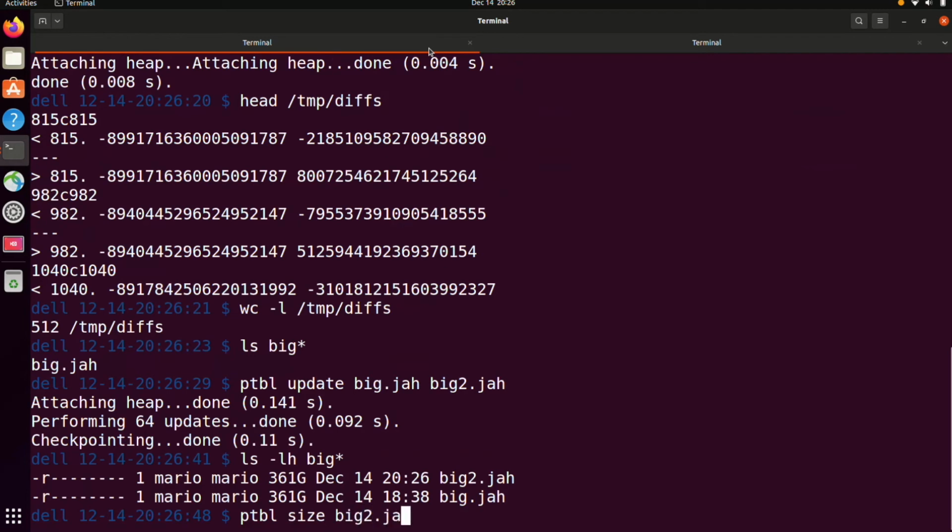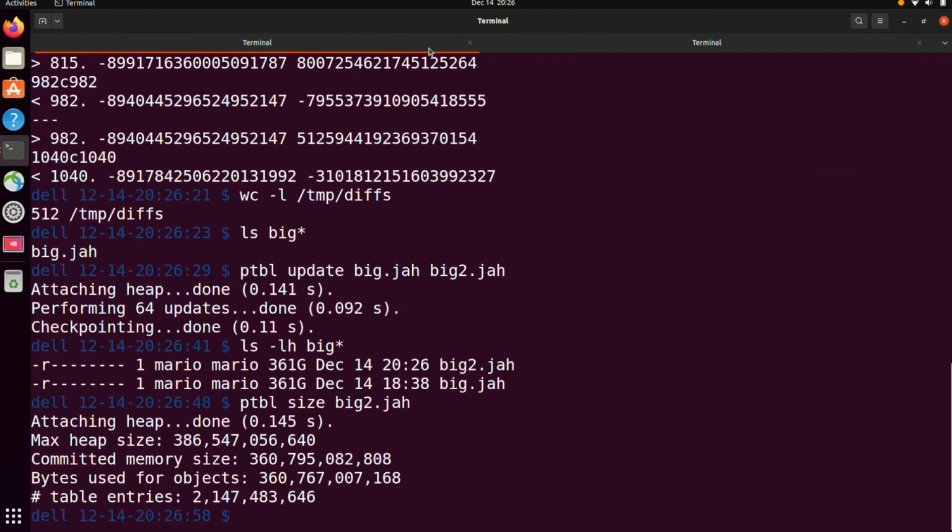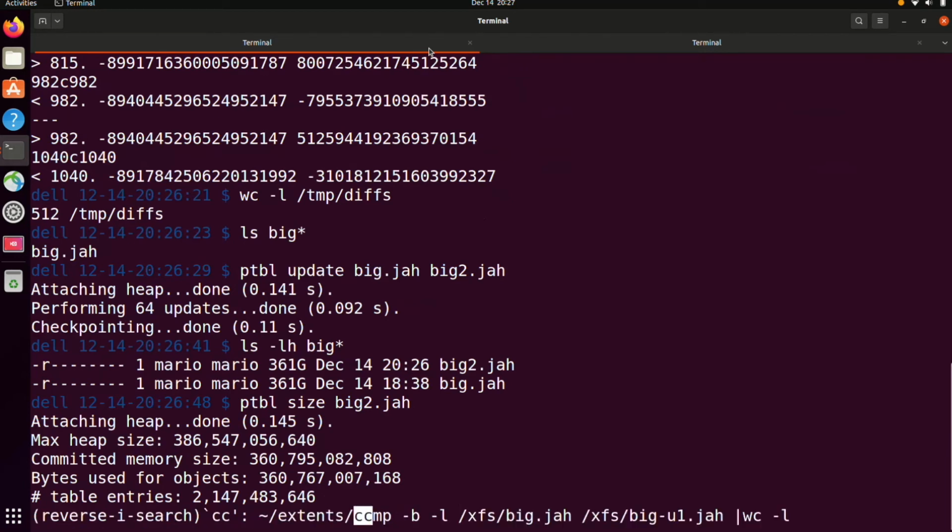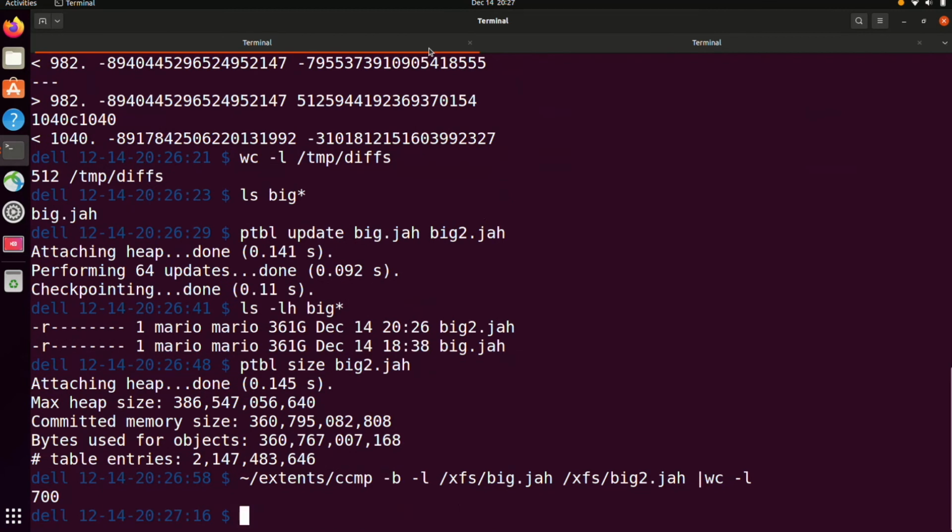Incidentally, that's as big a tree map as you can make in Java 8, having almost 2 to the 31 entries. Comparing files of 1/3 of a terabyte usually takes a while, but using my special version of comp, I can verify that there are indeed roughly the expected number of changes. Each change alters two 8-byte pointers, and metadata differences account for the excess. Okay, that's all for this demo.